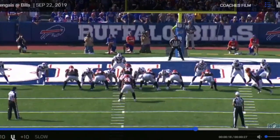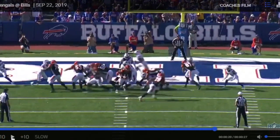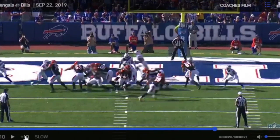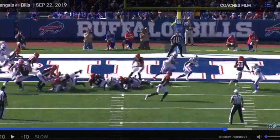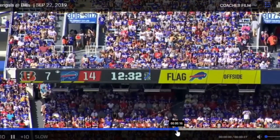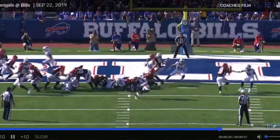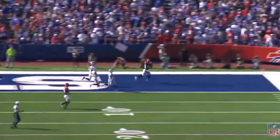There's one player on the edge. All right, so now that puts this guy in a bind, and he's thinking, am I supposed to cover this running back? Am I supposed to take care of a potential bootleg? What's my role? Mixon's able to scoot inside of him while he's kind of confused and looking in the backfield, and he's wide open. And now anybody else that was supposed to cover him, anybody coming from a linebacker spot, they're out of position. They're behind. So it's real easy.